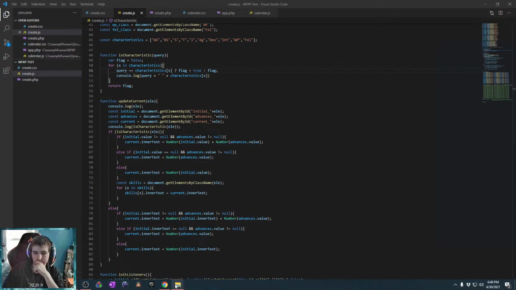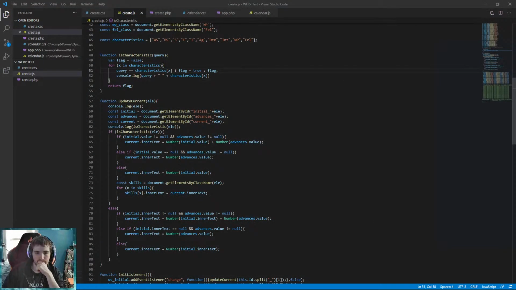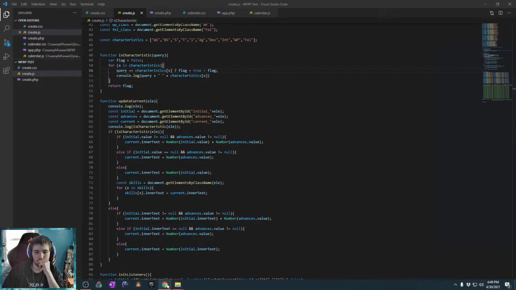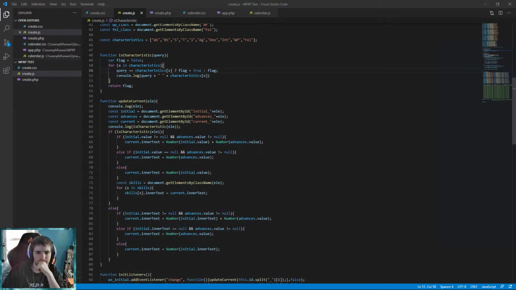Let's go see. True. Why is it logging every? Oh, because I'm doing it in the iteration. Derp. Doing it inside the loop here. But you can see if it goes dex, bam, right there. I should just do a break statement. The ternary is cool, but it's not efficient.